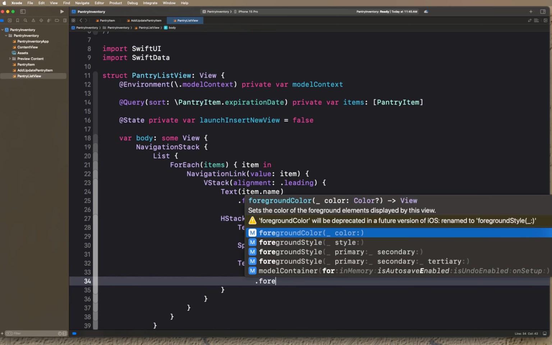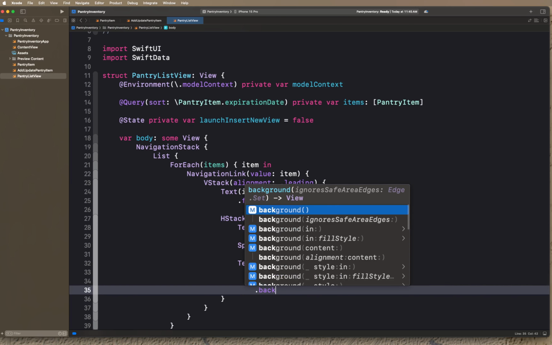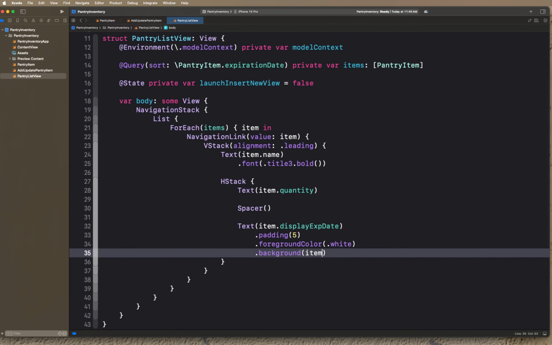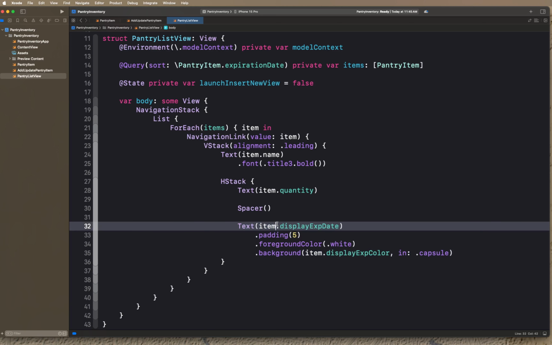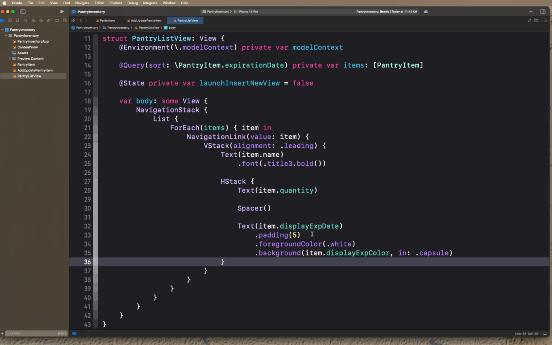Now for the foreground style, we are going to apply the white color as a foreground, and for the background, because this is our expiration date, we're going to simply have item.displayExpirationColor. And we're going to put this inside a capsule. This capsule is going to have some padding which is going to increase the width of this view, basically affecting the entire hierarchy for the HStack, but it's also going to give some breathing room between the background and the item text itself.